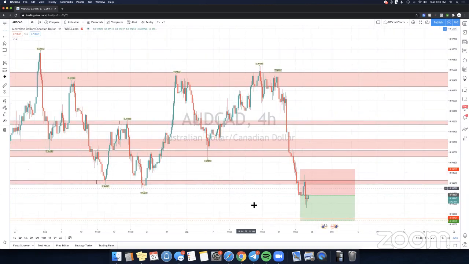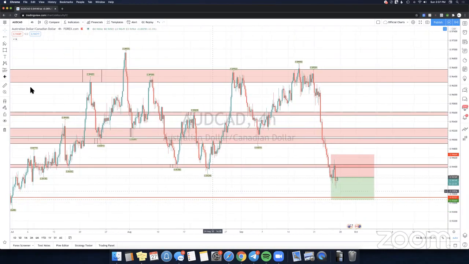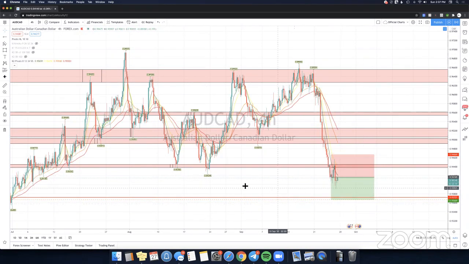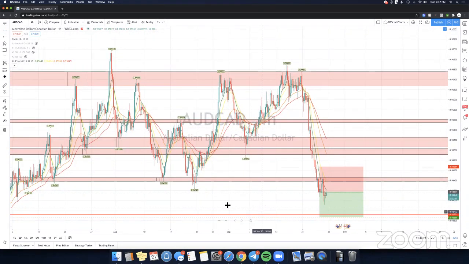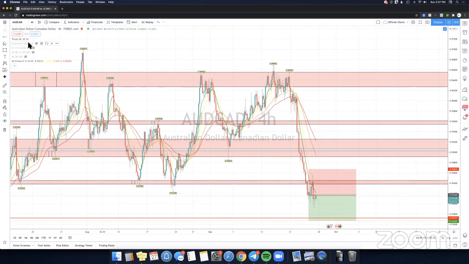So for you guys that just want the zones, the closest upper zone for AUD/CAD right now is going to be 0.9438, and then the lower zone down here is going to be 0.93720. I'm just going to round that down. Just looking at price right here, let me pull up the pivots real quick. Obviously, price is trending down. So I wouldn't enter right now, Sammy. I would probably wait, because let me turn on the momentum indicator.